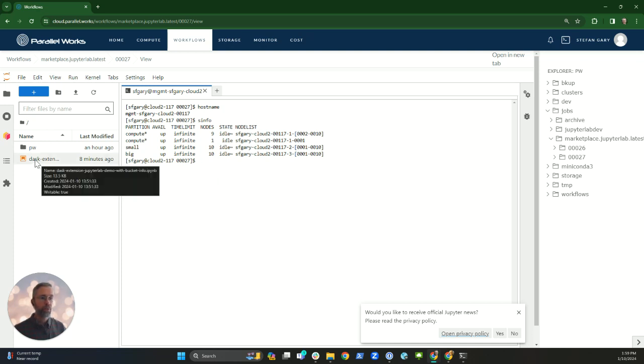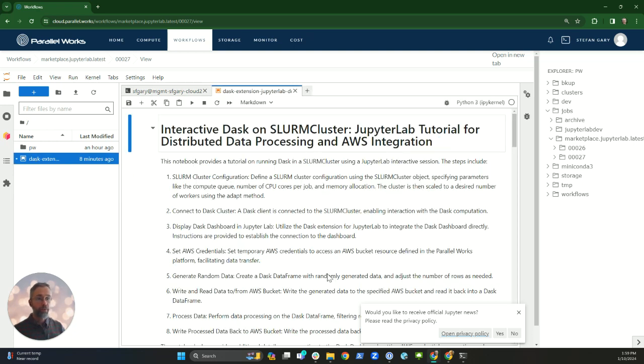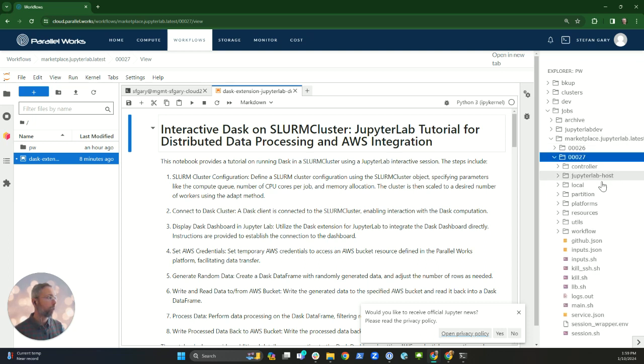I've already copied a Jupyter Notebook to the cluster, and I can open it here. In this notebook, I've already included the bucket credentials that I mentioned earlier. You can access this notebook or a copy of it without these credentials inside your ParallelWorks job directory under the Marketplace Jupyter Lab latest and the current running job.